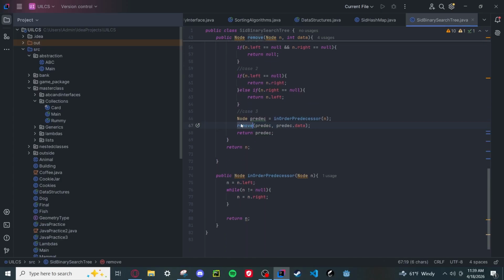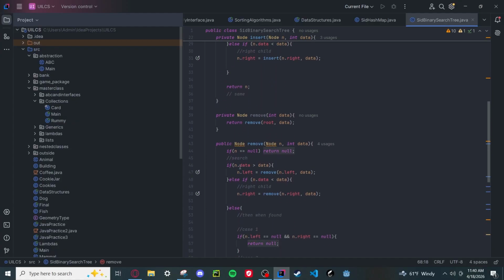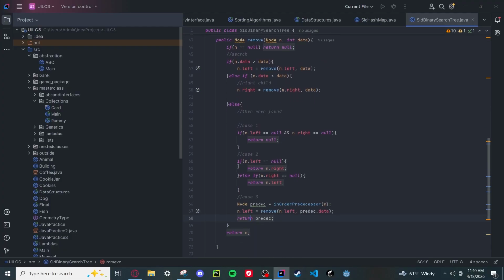And then I keep doing this. This is stupid. This is never gonna give us anything, right? Then we're never actually updating anything. I'll say n dot left is equal to simply remove n dot left, predecessor data. I think that's it. Oh, Jiminy Crickets! I remember when we were talking about removal, we're just swapping the value around.